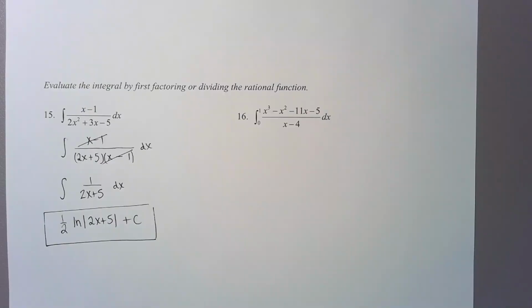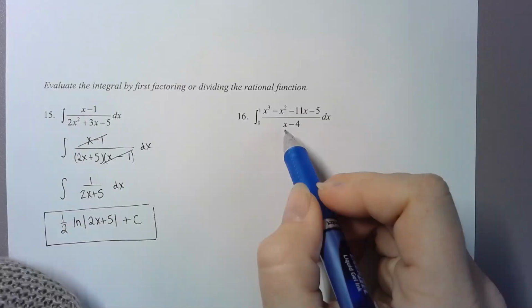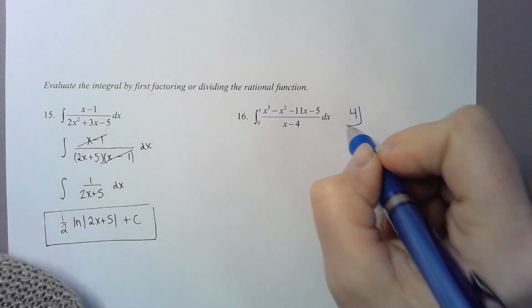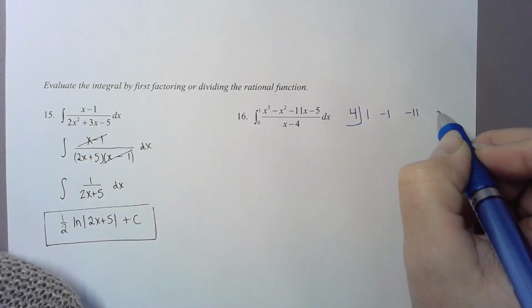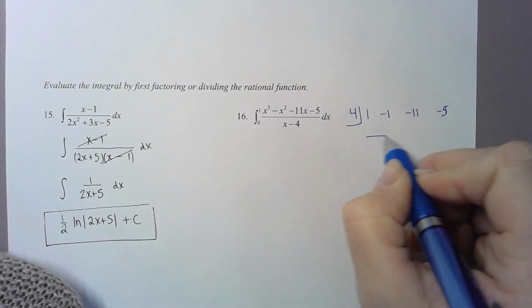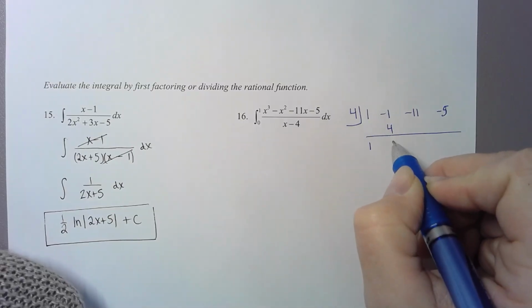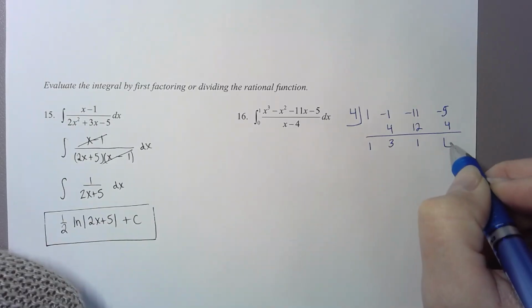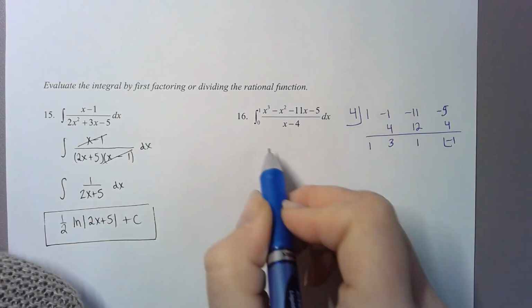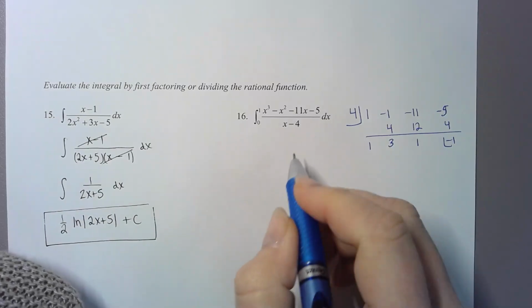Well, we've got some bounds, so we'll make sure we come back to that. I'm going to use long division. Well, I'm going to use synthetic division. So I have a 1x cubed, a negative 1x squared, a negative 11x, and a negative 5. Let's see, 12 minus 11 is 1, 4, and we have a remainder of negative 1. All right, now we have bounds. Again, we'll come back to that.